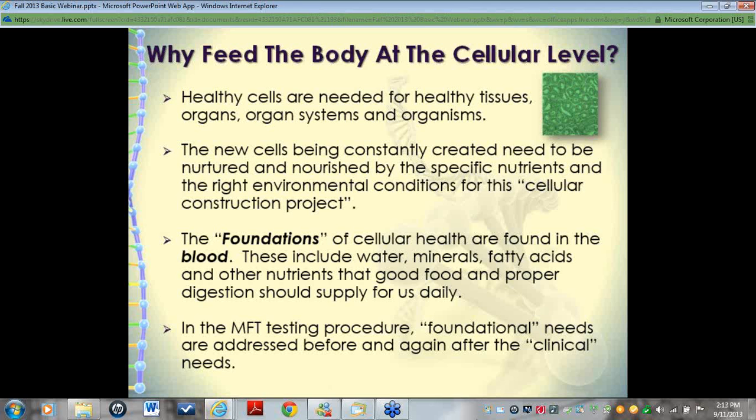We look at it like we're building anything. You've got to have raw materials, that would be the good foundational nutrition. You don't want to build your building on a toxic waste site, so you want to consider purification, possibly detoxing from heavy metals, things like that. So we address that foundational need, and then we move on, and then we address the clinical needs.